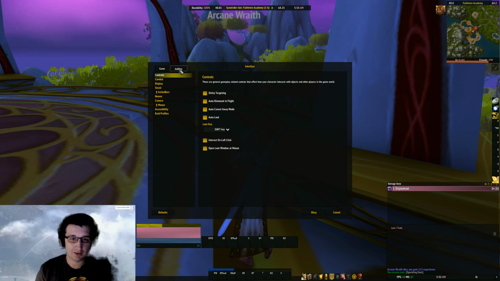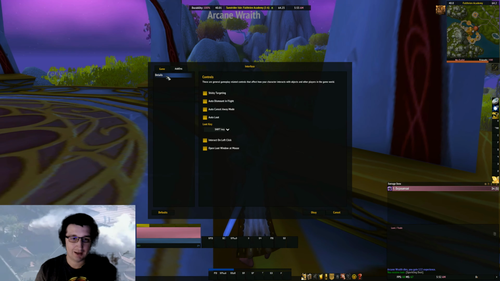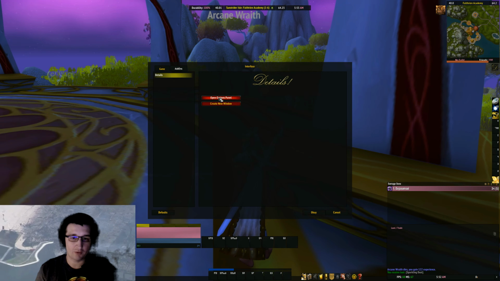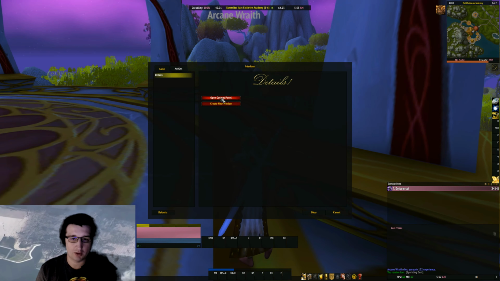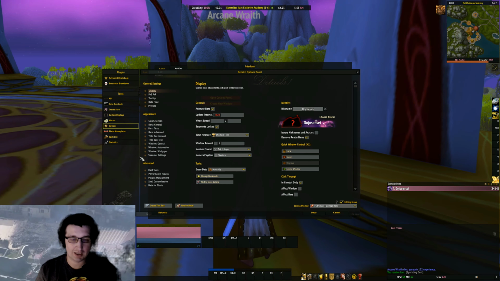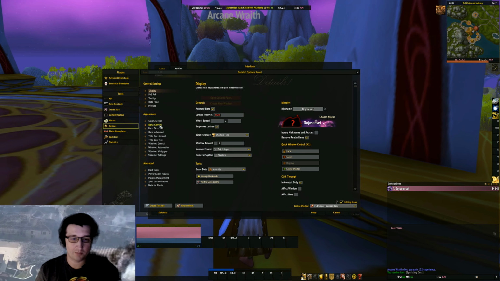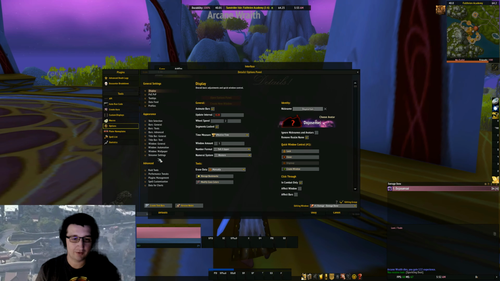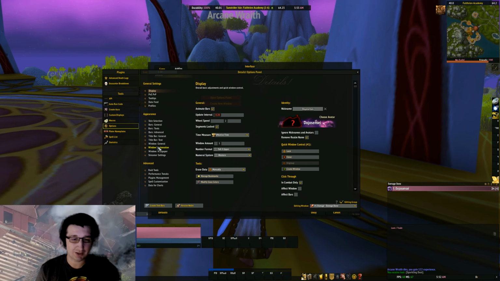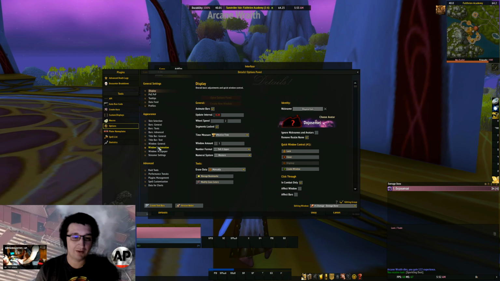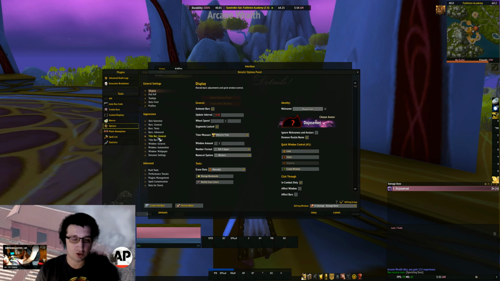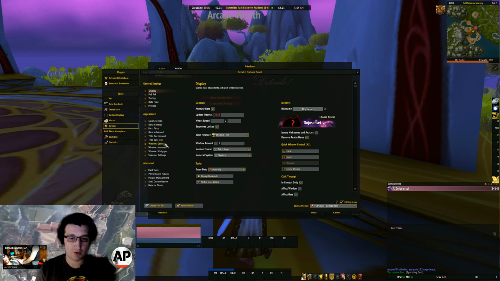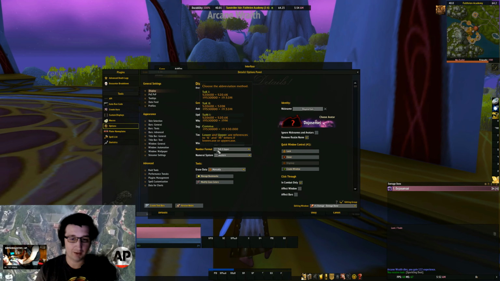Now on that same thing you'll see add-ons. So you click add-ons and it'll show you add-ons that you have downloaded, and you can click Details, and for at least for this option, hit open options panel, and then you can change what the general bars look like, what the text looks like. You can change tooltips. There's even streamer settings, the wallpapers, automation. There's so many things. I would be spending like 10 hours if I showed you every single thing that this can do. So basically the best thing to do is just to play with it, figure out what you like the most, and then go from there.